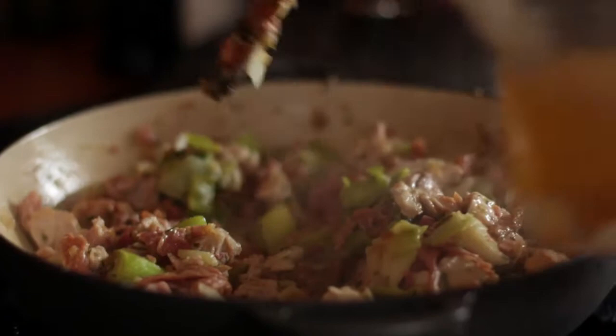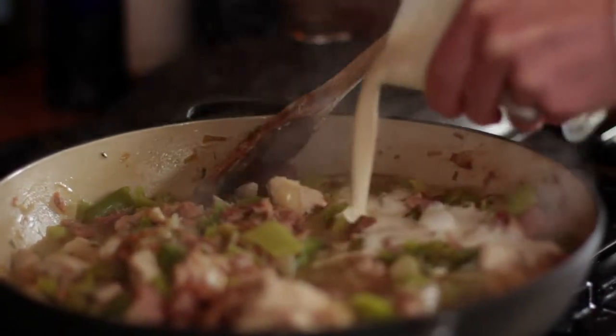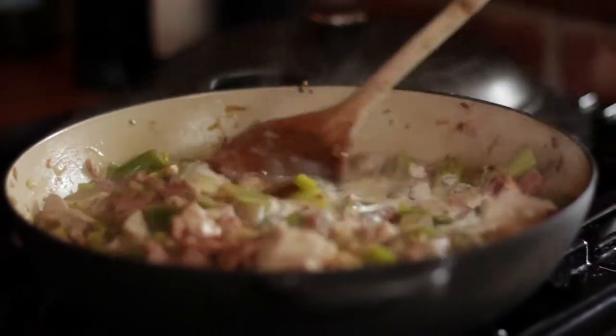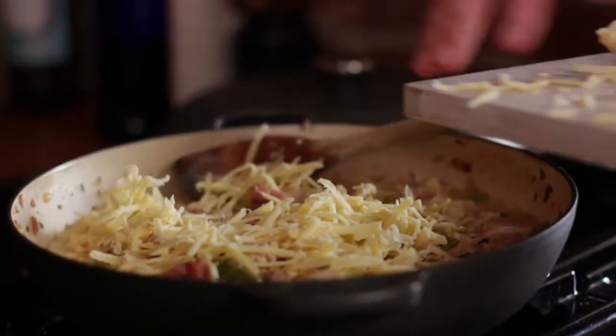I'm going to add some hot chicken stock, and once the cream's been added, I'm going to turn off the heat and add some mature cheddar, and that will just melt into the sauce. It gives it a little bit of a zing.